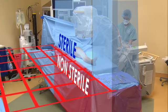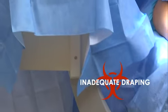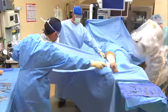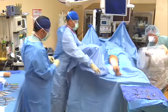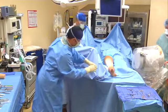The current unstandardized, inefficient, and wasteful draping techniques fail to achieve the guidelines of five-sided protection. Current methods include covering the C-arm with half sheets, U-drapes, Mayo stand covers, and other drapes that were not designed for this purpose. These methods breach the sterile field in several ways.